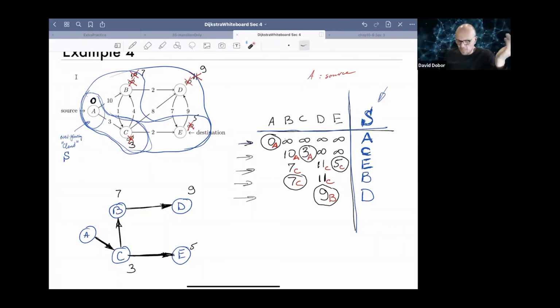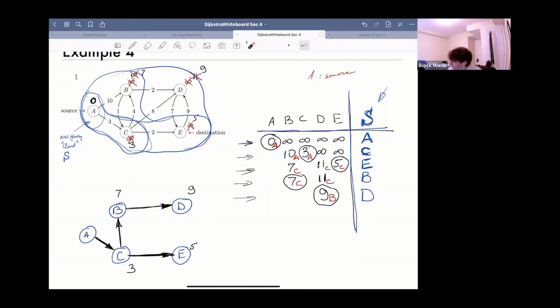And how did I know this? You told me, but I could have also looked at this table. I look at the entry for C, and I look at what I popped off this row to add C, and it's this entry, and now I have an annotation. I got there from A, so that's why I put this edge from A to C here. Finally, we looked at every vertex, actually. We looked at B, what's the best way? We already talked about this. It's from C at the cost of 7. Here's the tree. There's a unique path now from the source vertex to any other vertex in this graph, and that's how to get to that vertex from A.